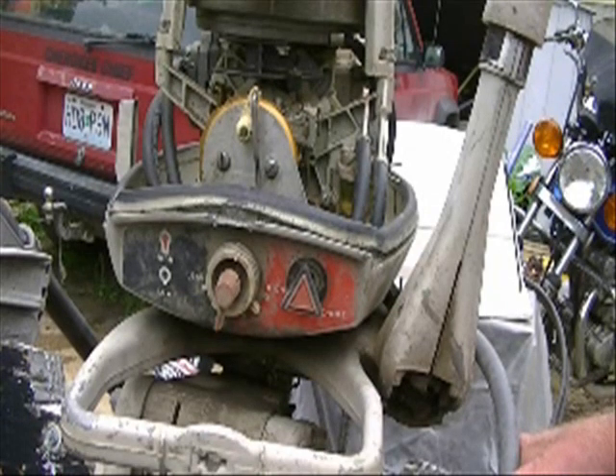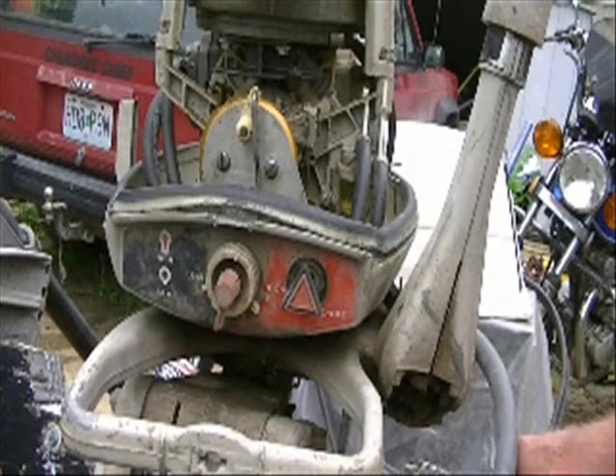One other thing: this motor is hanging on my boat and there's a possibility of fuel getting into the boat. This happens to be an aluminum boat. You want to make sure that if fuel leaks into your boat, the boat is able to handle it and that you have a sufficient way to drain it off. It is absolutely a fire hazard. So having said all that, we're going to continue.